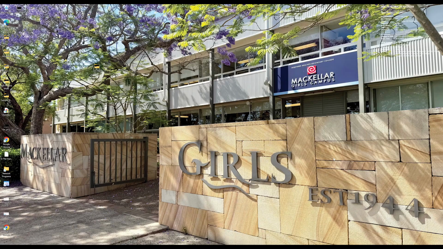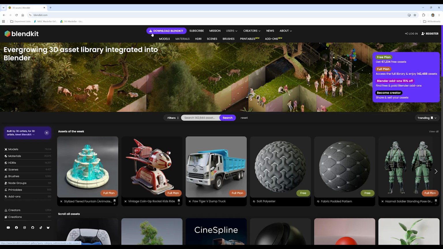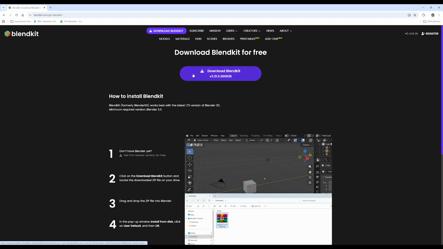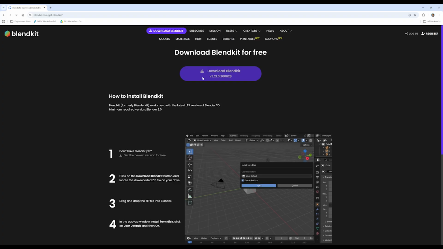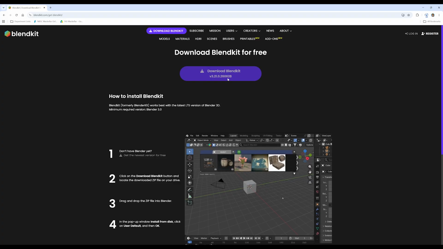Before we begin, we just need to install what's called an asset library. So we're going to go on Chrome or Edge. And if you go to the classroom, I'll have this website linked. The first thing we are going to do today is just download this asset library with some textures called BlenderKit. So all you need to do once you are on the website is click this little purple button here and download that zip file onto your computer.